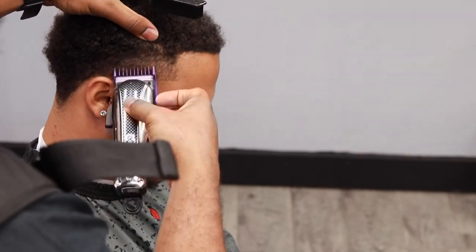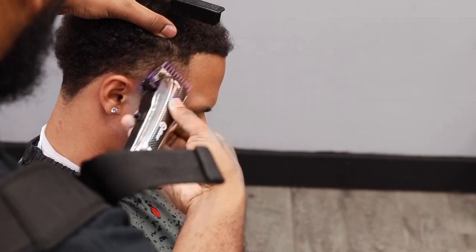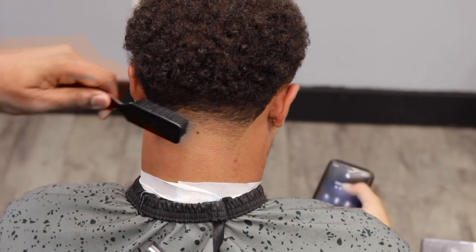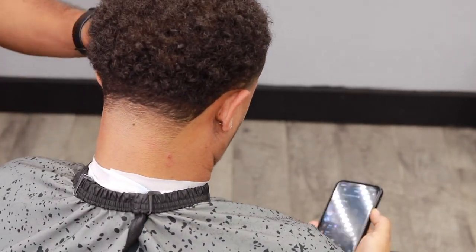If you ask me honestly, is this a clipper that is a must, a need? No, but I will say for $90, if you're new to the game, you're a student barber, anything like that, these are not bad at all to have. And honestly, there is a place. I say this to a lot of clippers, but seriously, these do have a place on my station, and I will be using these throughout the whole week. I still pick these up. If these are not first, second, or third, they're definitely fourth, and just in rotation, and I don't have a problem with these at all. If you want a good clipper with a great price, these are definitely a clipper to think about.